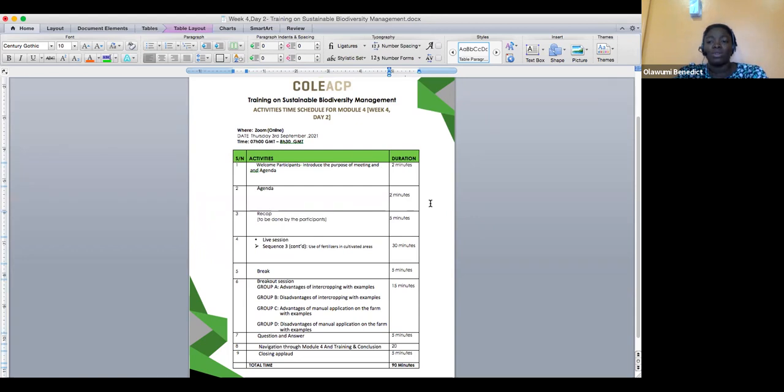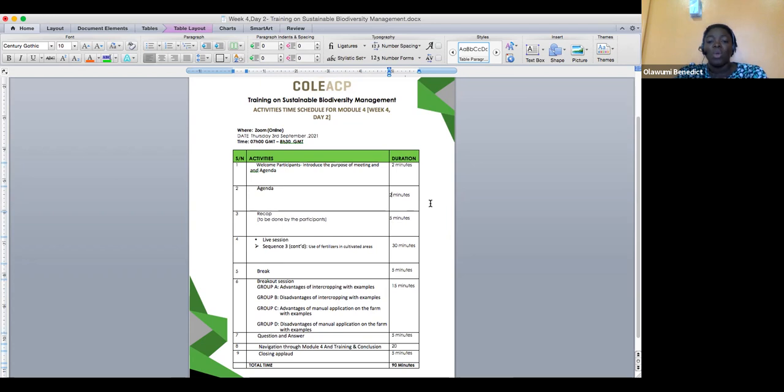So today we have quite a lot of information to pass out. It will not flow in the normal way that we've been doing in the last 3 weeks. So today we have quickly welcome everybody, and then we run through the agenda. Then we're going to have a recap, which will be done by the participants that are online. Then we're going to have the live session, and after it a break for 5 minutes to stretch our legs. The live session will be for 30 minutes today. After that, we're going to go into a breakout session for 15 minutes. After the 15 minutes, we're going to use 10 minutes to discuss the results from the live session. Somebody presents, and after that, if there's any question, we'll take it.